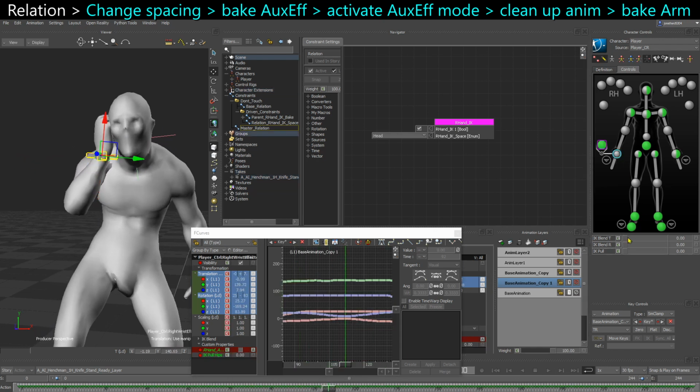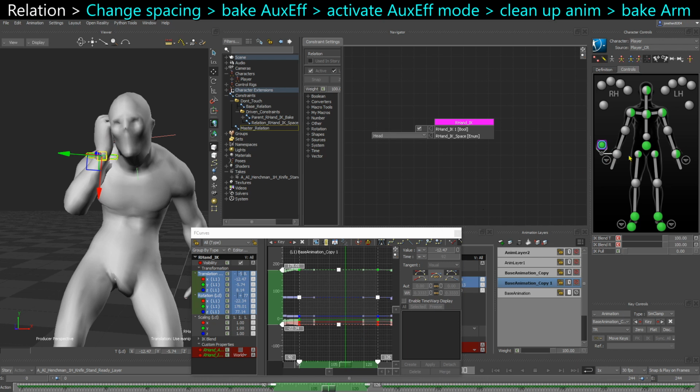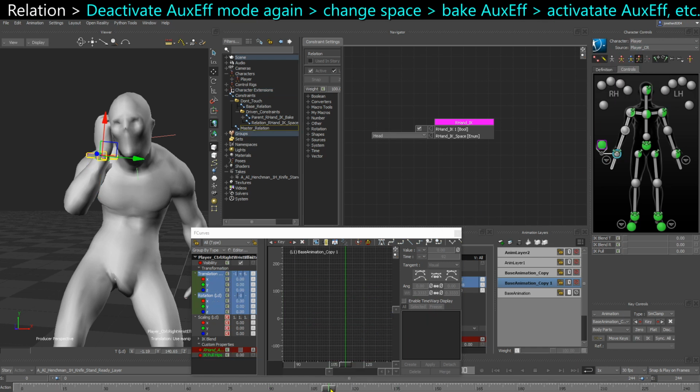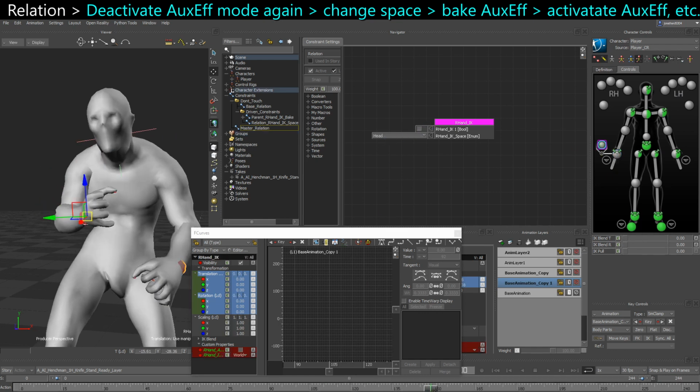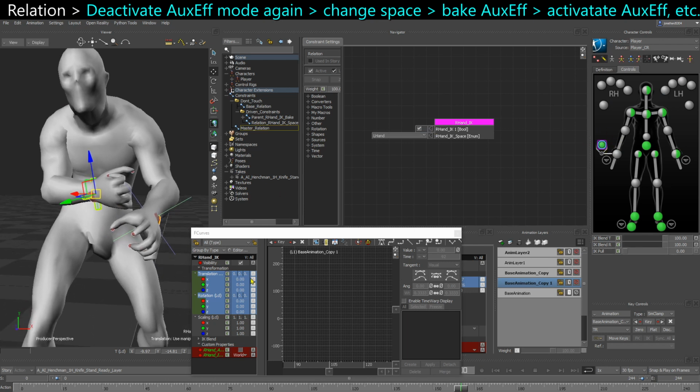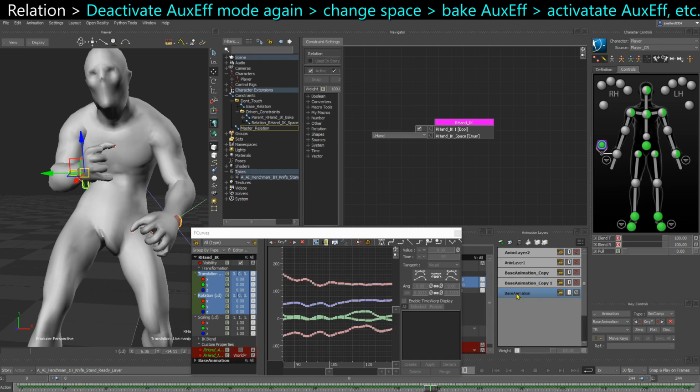Okay, so make sure when you do that to not have any IK blend rotation translation on the wrist itself, just on the auxiliary effector. Okay, now that I'm done, I'm going to bake the arm again. And I think you get the idea now. I'm going to deactivate that, go to the wrist mode, bake the data. So the wrist is ready to be activated. And now I'll do this one more time.